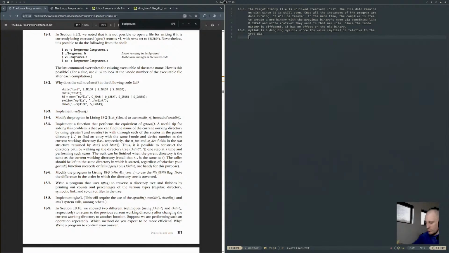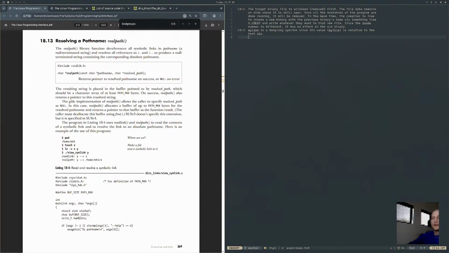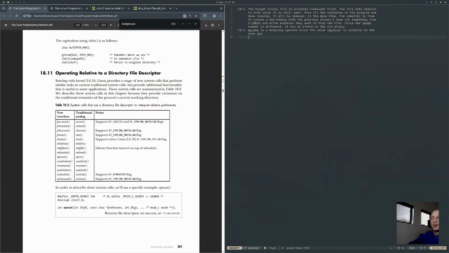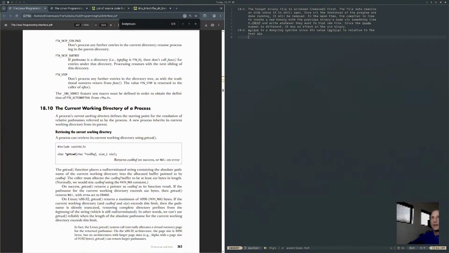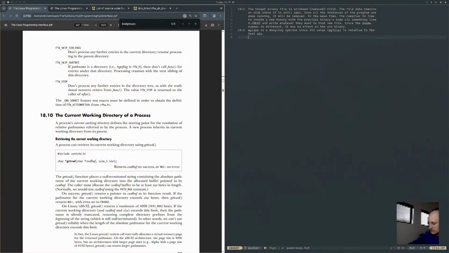I'm not going to write the program, but I'll take a guess. It's 18.10. Let's go back here. It's page 363. Here. It's 18.10.